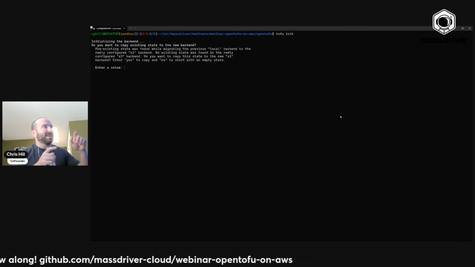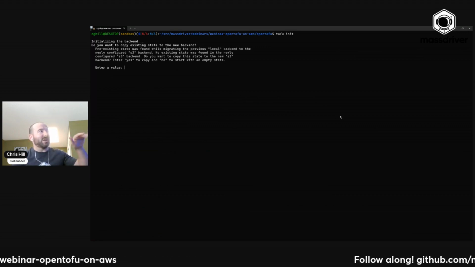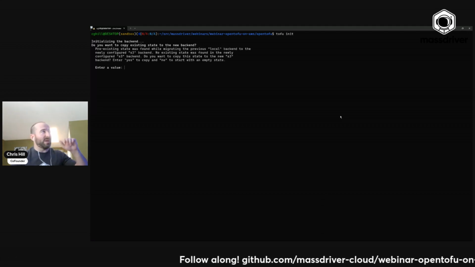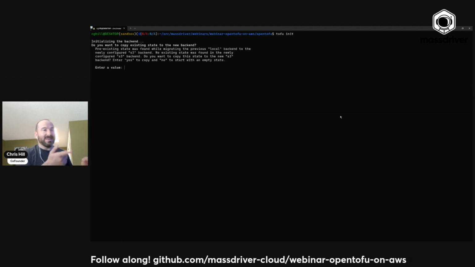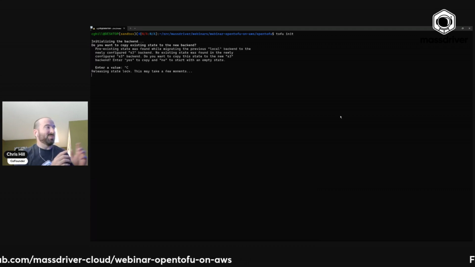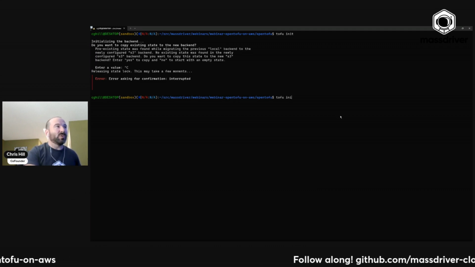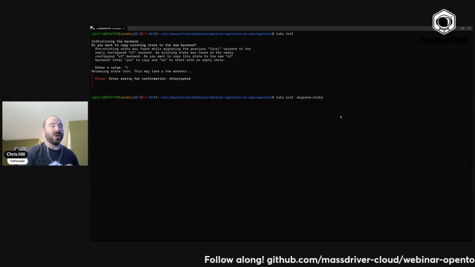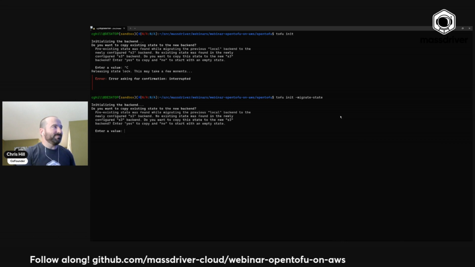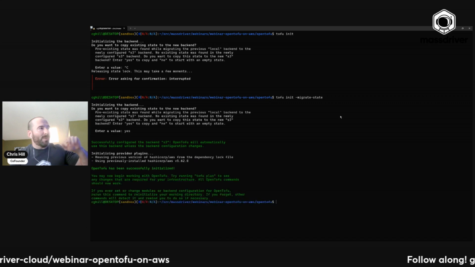See there, it's saying that it's recognizing that the state has moved. It's actually asking us if we want to migrate from our local backend, the local state, out to the remote state. So we can say yes here, or I'm going to Control C out of it. It's going to remove the state lock. There we go. And I'm just going to go tofu init, and I'm going to say migrate state, which is the other way that you can do it, which is basically just saying yes to that. There. And it's going to migrate that out there.